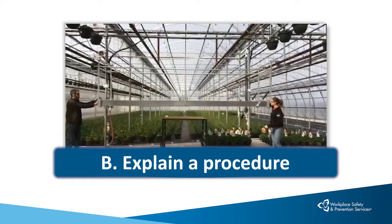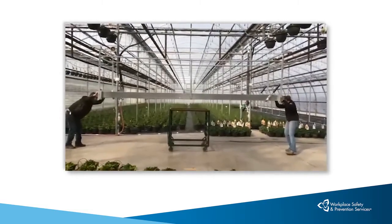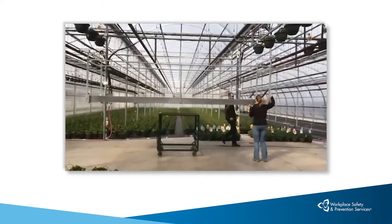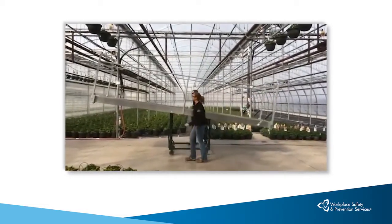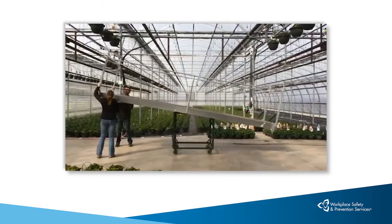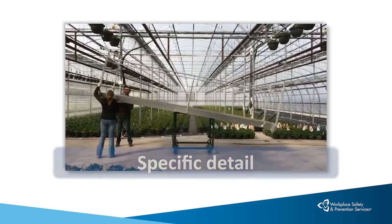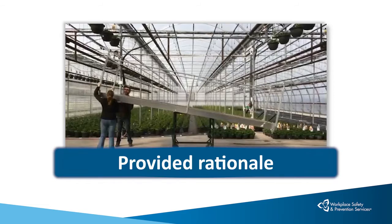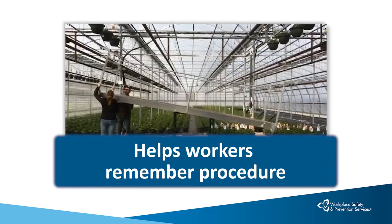Here's a short clip from a different video, this time explaining one procedure for working safely with the greenhouse's overhead monorail. At Plant 1, in Compartments 5, 11 and 18 only, where the greenhouse roofs are higher, the monorail mover cart is used when the monorail needs to be moved into a different bay. This mover cart is used to help reduce the strain of lowering and lifting the monorail when at a greater distance. Did you notice how specific the narrator was when she said, at Plant 1, in Compartments 5, 11 and 18 only? She also briefly provided the rationale for using the monorail mover cart. By giving the reason why a procedure should be done a particular way, in this case to reduce the strain, your workers are more likely to remember the procedure and do it correctly on their own.